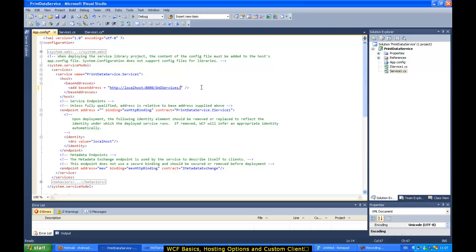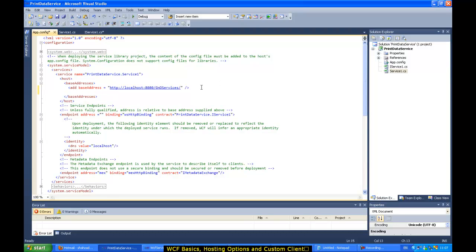And if I want to expose more than one base address, like one for HTTP and one for netTcp, net.tcp localhost, then I need to give a different port, say 1990 GND services. So now I have specified two different kinds of base addresses, one for HTTP and one for net.tcp.